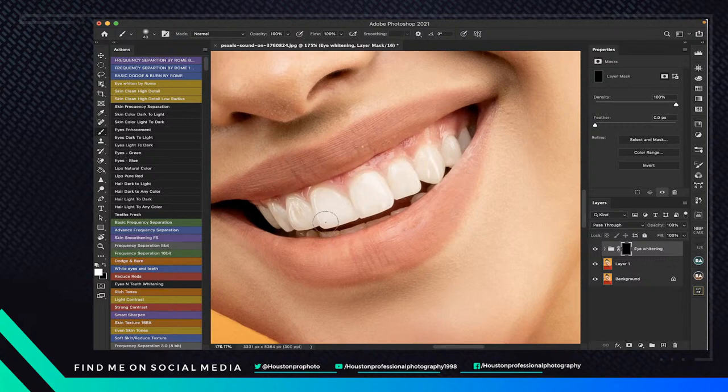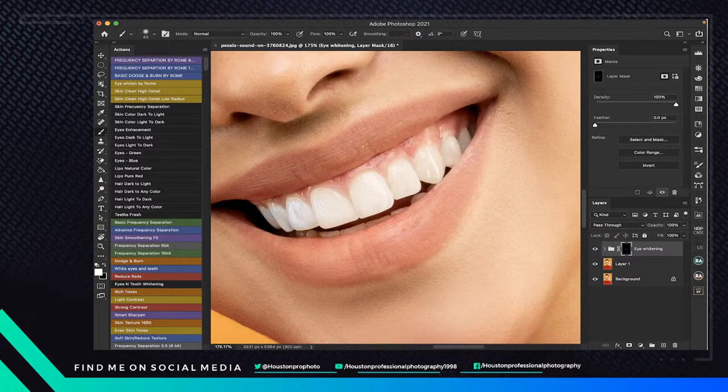Now, in this situation, there are small areas that may need to be adjusted, not the entire teeth. So this is a perfect example of how you can use this as a blending or a fixing tool. If we look in this area right here, there's a little discoloration. We could go in there and just clean that up a little bit. But I'm going to do all of her teeth, just so you can see the difference. And then we can still come back in and blend these in a little bit better.